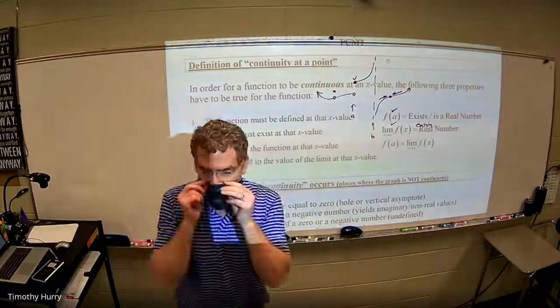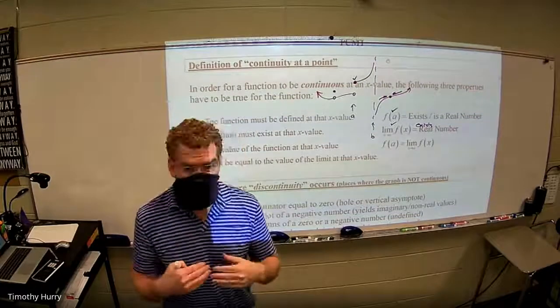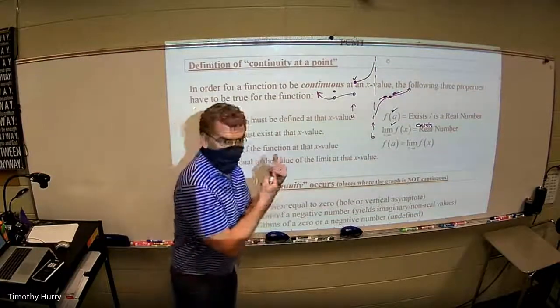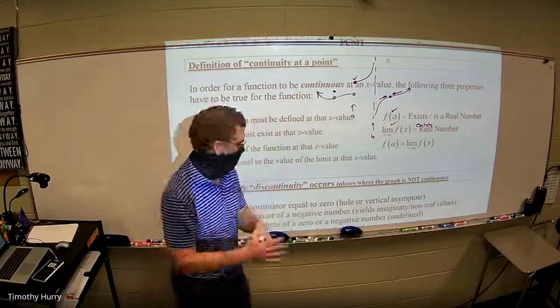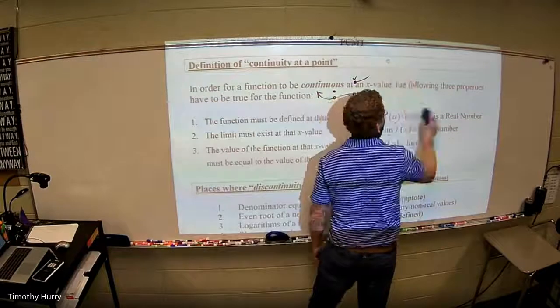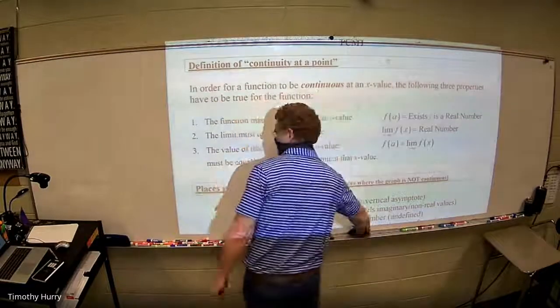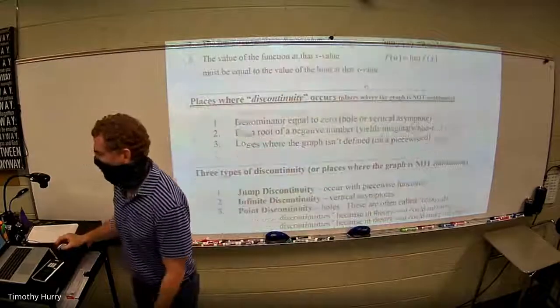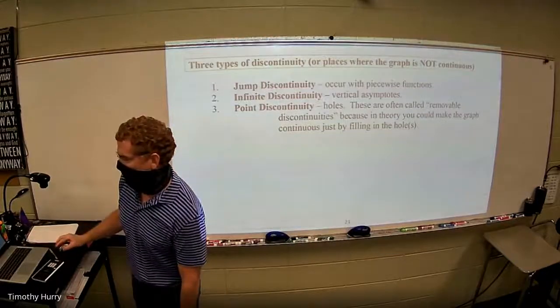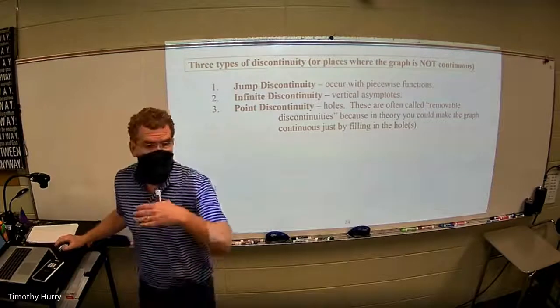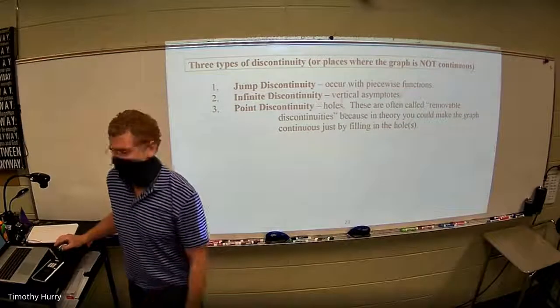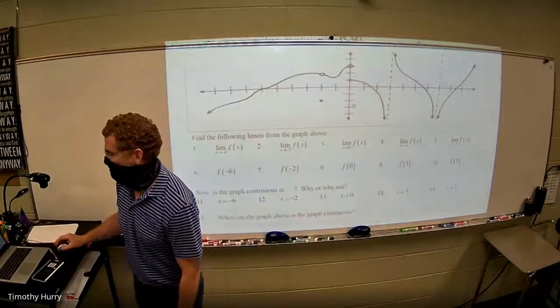Now, that seems pretty obvious, but again, it's not always that obvious when you don't know what the graph looks like. So you have to pull out your rules. So let's check continuity with a couple of these and see if you can make sense of it. And those are the discontinuities I was talking about, meaning there is no continuity at that value. So let's just check a couple of these.